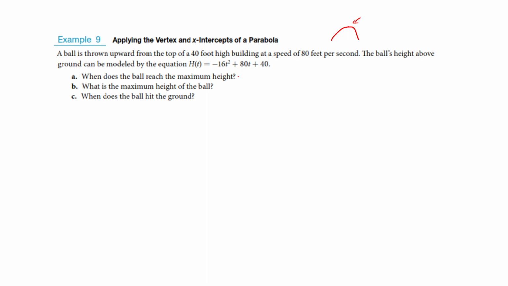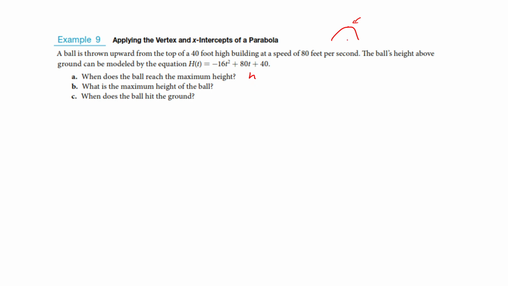So here's where we'll see it in physics all the time. They're giving us an equation of something being thrown off a building or shot off a plane or tossed off a mountain. And this formula tells me the height at different times. Well, when does the ball reach the maximum height? That is the h of the vertex.